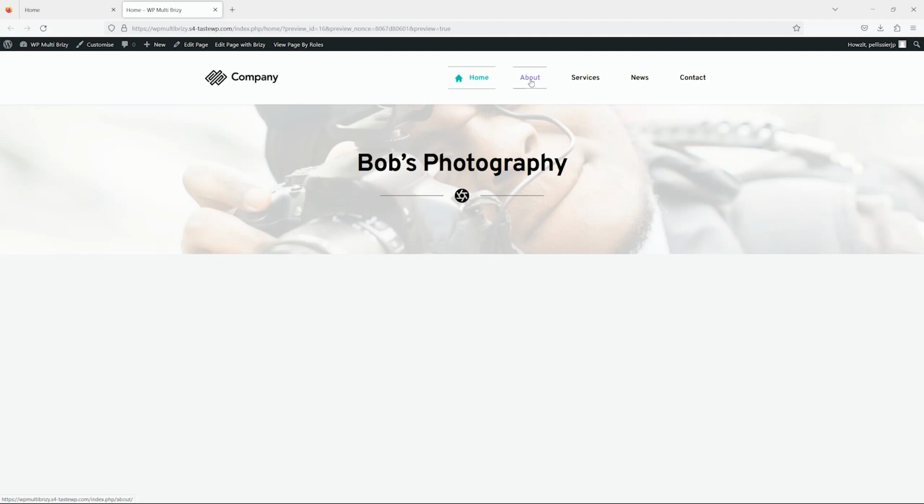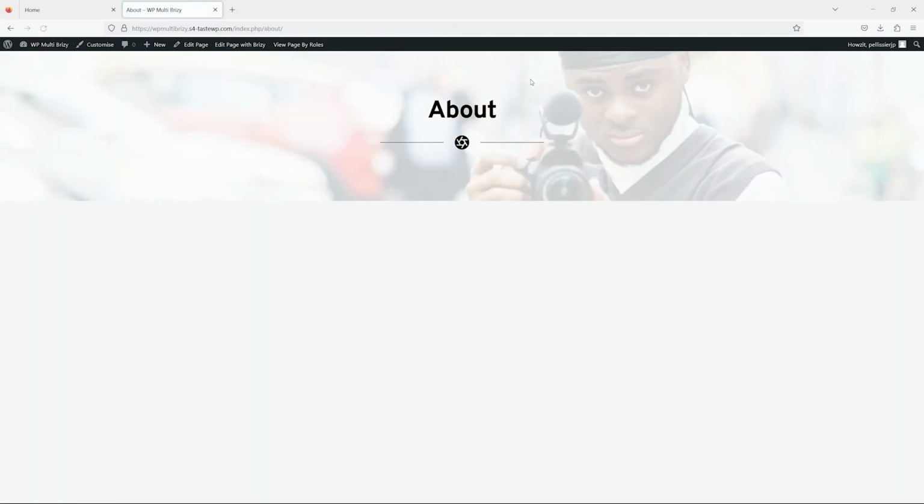And then next, I will select About, and it takes us to the About page. And there is no header on this page. Now, if you've worked with this for a long time, you'll understand that this header has no idea that it has to be on this page. We haven't added it to this page. In many WordPress instances, you actually create what we call a template, where you create the header on the template and you assign the template to all pages and it will appear. In Brizy, we don't have to do it this way.